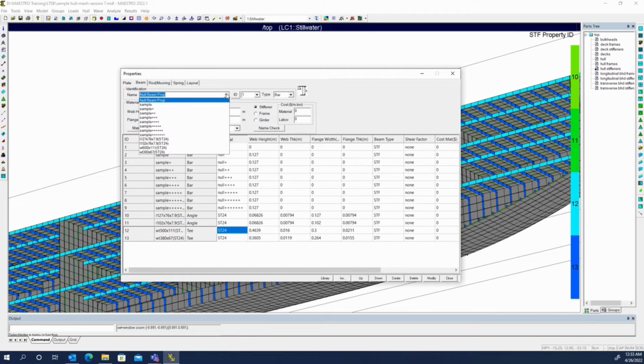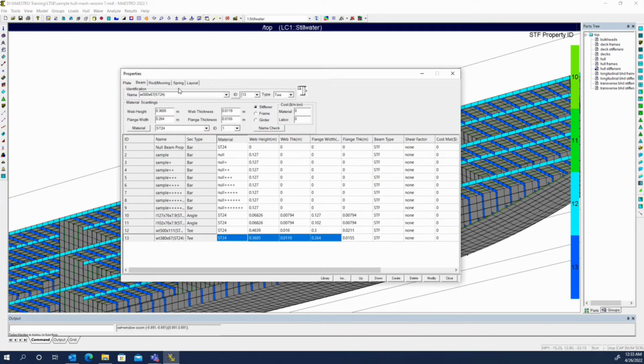You can either, in the drop list, change it to the WT500, or if you double click down here, it will update on the top line. Now I'll make that WT500 a girder, and I'll double click on the WT380, and we'll make that a frame and hit modify. So we have 2 stiffener types, a girder type and a frame type.